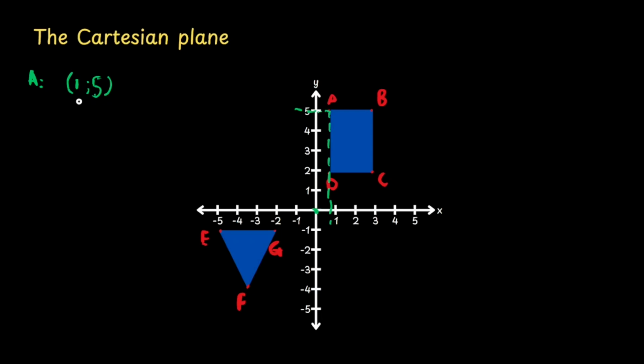Okay, let's read this correctly. If we're looking for x value 1, we go to the Cartesian plane, look for 1 on the x-axis, and look for the vertical line that goes upwards. Then we look for y value 5, and we can see that at y value 5 and x value 1, we are going to find point A. We just converted from a pictorial bit of data to a numerical bit of data. And now we're going to do this for all 4 points. So let's go ahead and define this rectangle in terms of coordinates, numerical data, so that we can work with it.